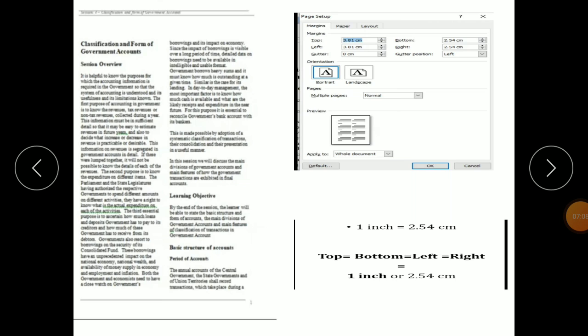And the left margin is kept larger as compared to the one at the right. Generally, the right margin is 1 inch broad and the left 1.5 inch. Commercial letters are to be filed and preserved. Letters are punched on the left to be filed, and therefore a broader space on the left remains convenient.